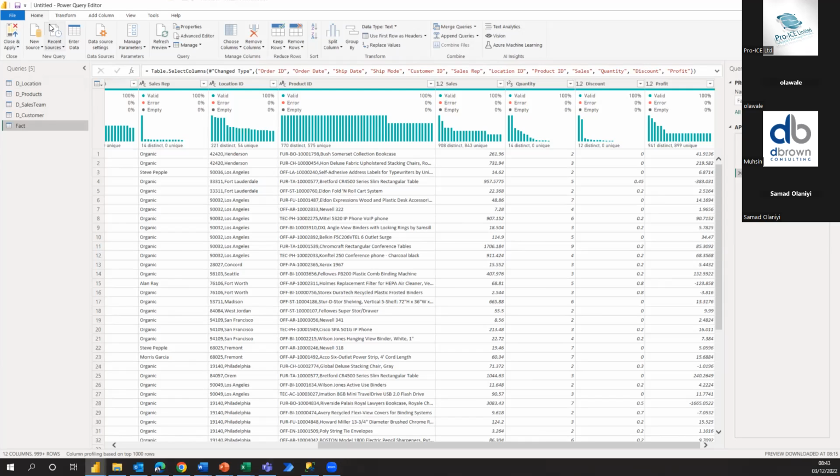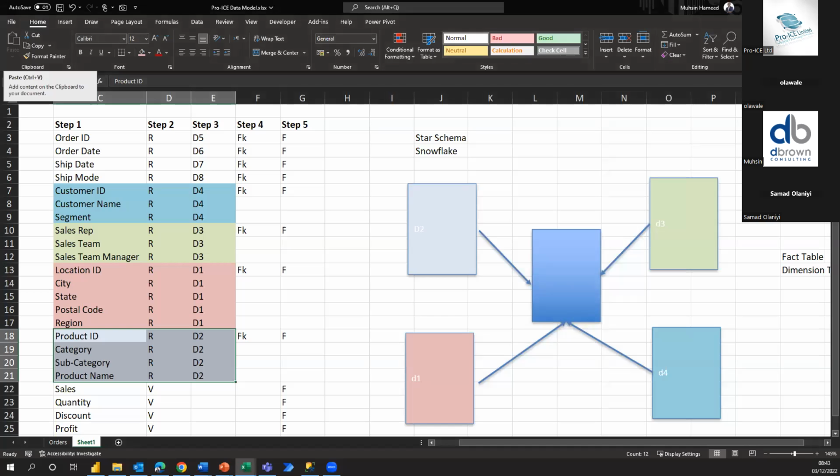Once we're done in Power Query, let's load now into Power BI. So everybody, load this into Power BI and let's see how this plays out.